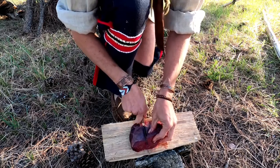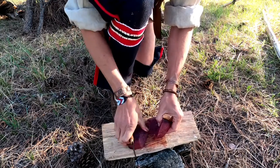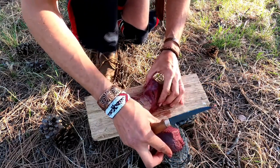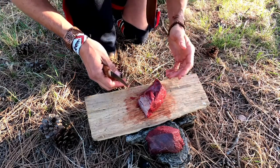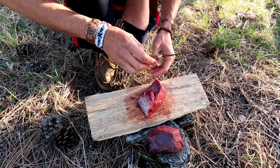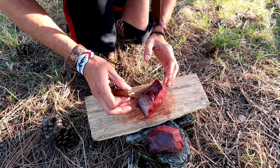So we're going to go ahead and just show you, to help you out here at home that haven't done this before. Cut this in half, and you're going to take that piece of meat that you just worked in half, and you can see I'm sitting this right outside on the stump. I'm not worried about catching something or parasites or anything like that. The sun is a natural disinfectant, and it has been disinfecting meat and other things since the beginning of time. The Creator gave it to us to help us. It gives us its medicine.